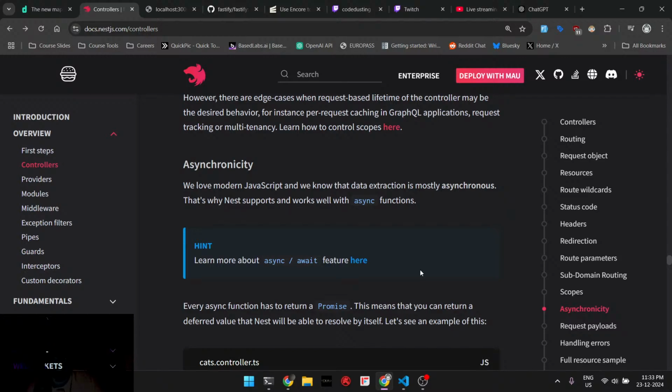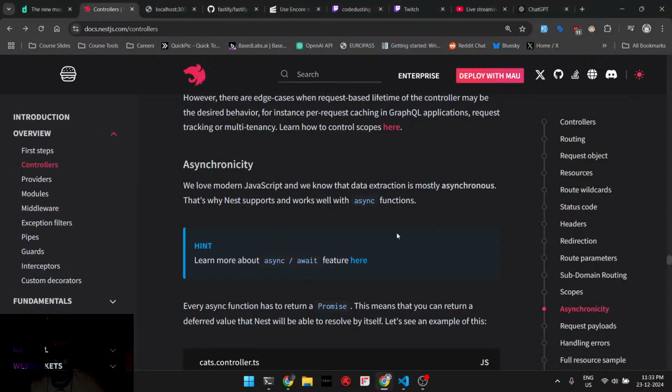Asynchronicity. Yeah. We love modern JavaScript and we know that data extraction is mostly asynchronous.